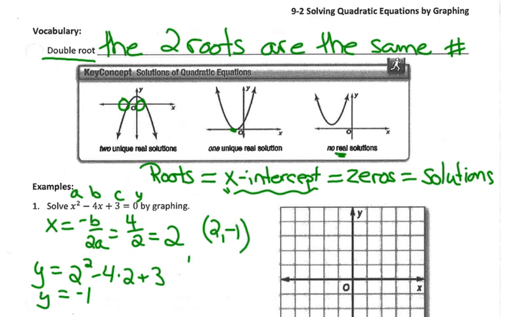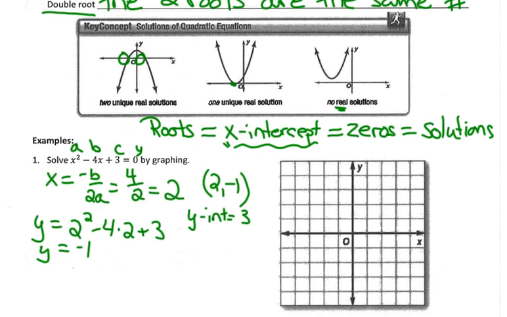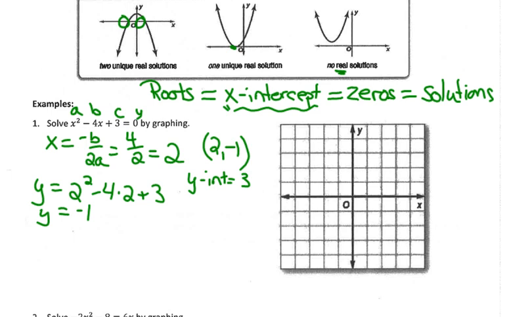I know my y-intercept is 3. So now I can go through and put some of this information on the graph. So when I do that, I'm going to put my vertex on first at 2, negative 1. I have the y-intercept of 3. And I know right here is my axis of symmetry, which means I need another point. From here, it's 2 away, so I need it to be 2 away on the other side. So even though I don't have 5 points like I'm used to, I have enough to now connect them.